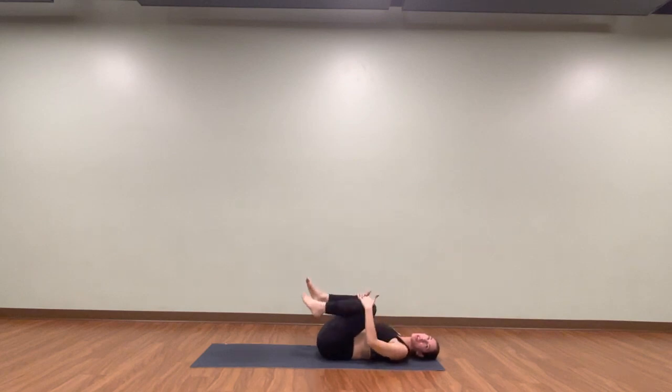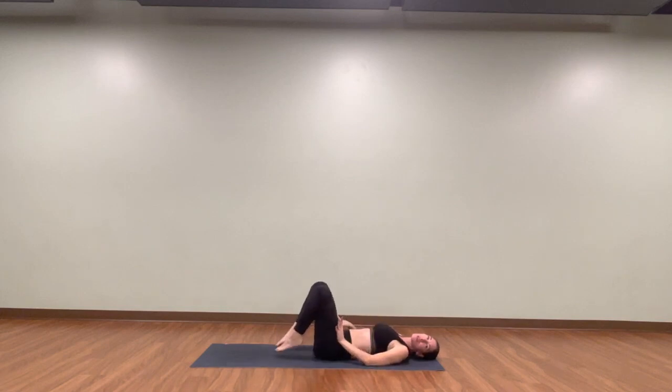Inhale, pull your knees into your chest. Exhale, bend both knees, release your feet. Inhale, lift your right leg. Exhale, supine figure four, ankle to left thigh. Send your right shin away from you.